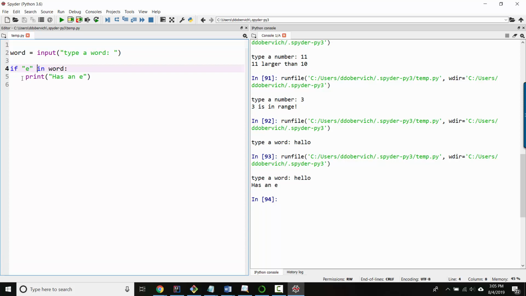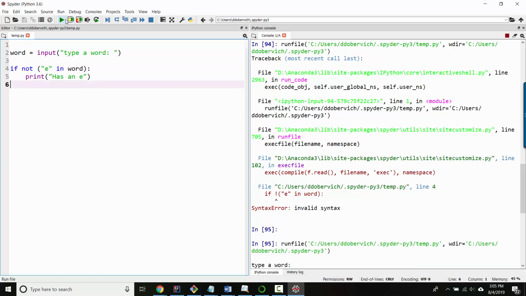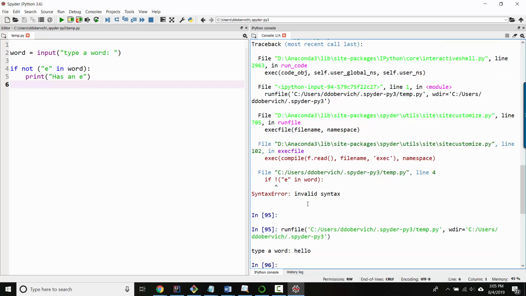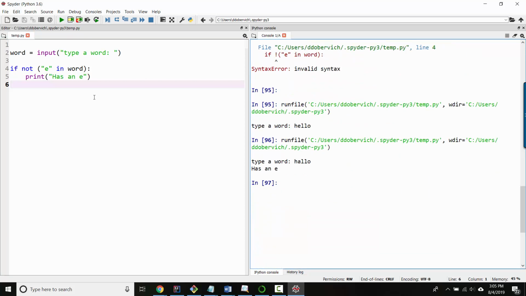In Python, if you want to do a logical negation, you can use the word not. In Java, usually you would say something like, if it's not the case that something, like this. Does this work in Python? Nope. However, if you type the word not, that will be the logical negation. So I do expect this one to work. So the first word gives nothing, and hello has an E. Well, let's say it doesn't have an E now.